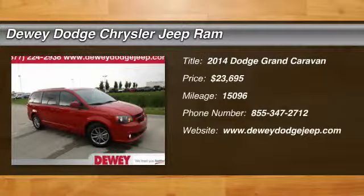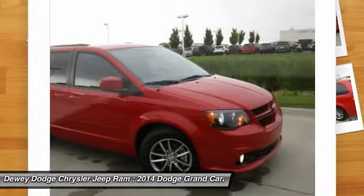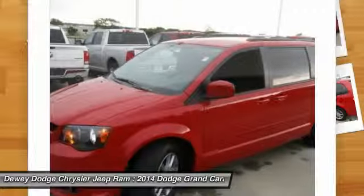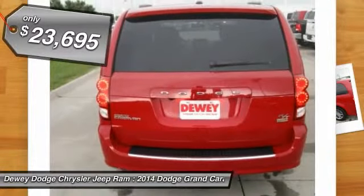The 2014 Grand Caravan. The Dodge Grand Caravan received the government's highest front and side crash rating of five stars. Its vast interior is widely praised, with an innovative seating arrangement, versatile cargo storage, and enough entertainment features to keep the kids entertained on road trips, and is priced below $25,000.